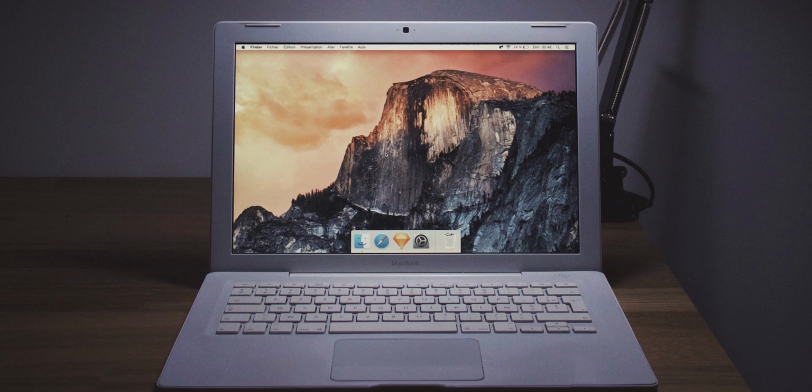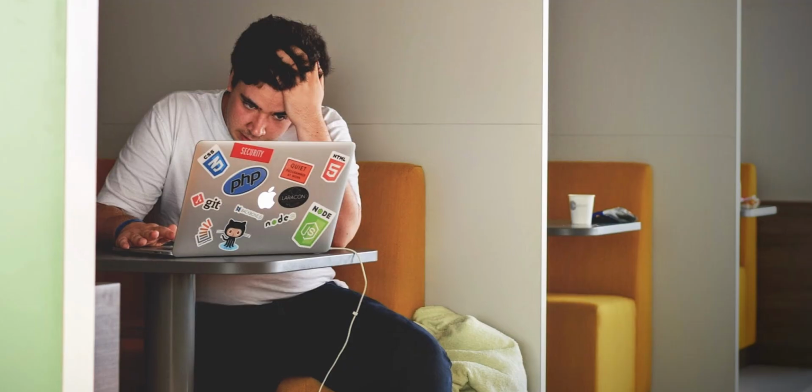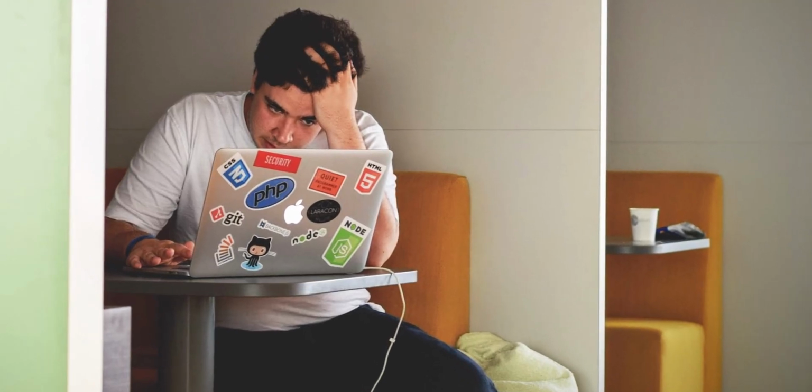So not all of us have the privilege of buying the latest and the greatest hardware when it hits the market. Most of the time we have to work with what we have, and most of the time that means older stuff. So when we work with our old laptop or computer, sometimes we feel how I could make this thing a little faster. Well, I can tell you how to make your old laptop or any old computer a little bit faster and for free.